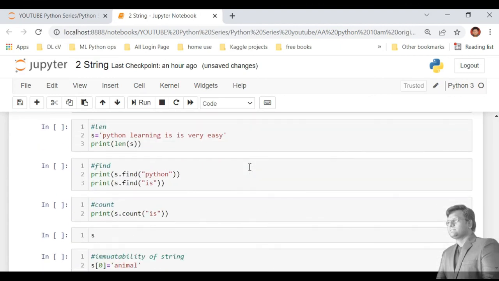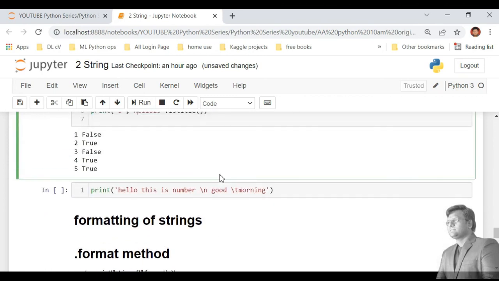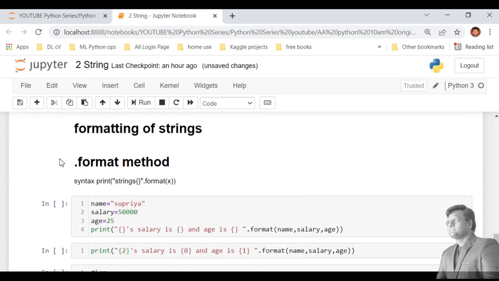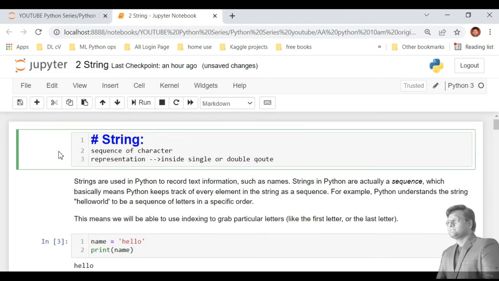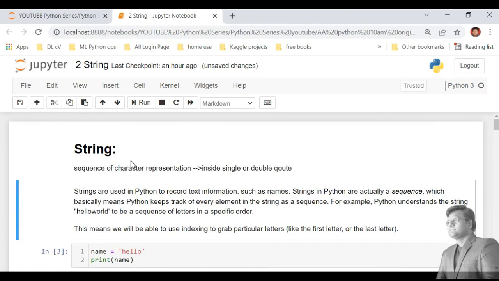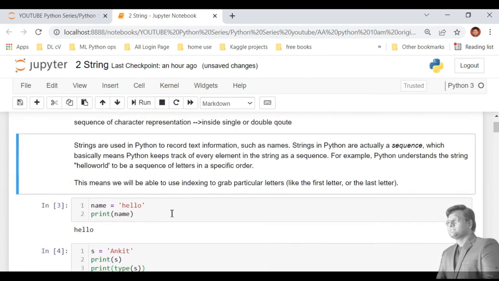Now there is the format method mentioned, but it would be too heavy for today, and it would also become a long video. So I think I should stop here. In the next session we will see how the dot format works. Okay, for today you should write this code and practice this code. I have created this video very slowly, but you can watch at a fast speed.